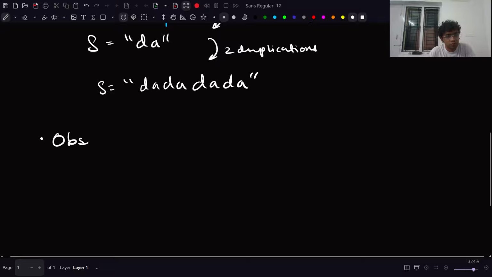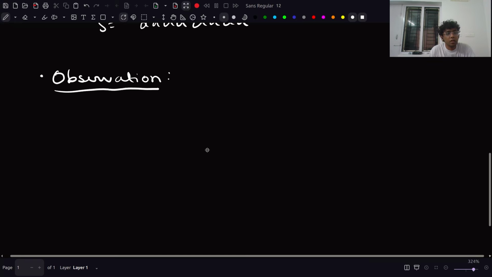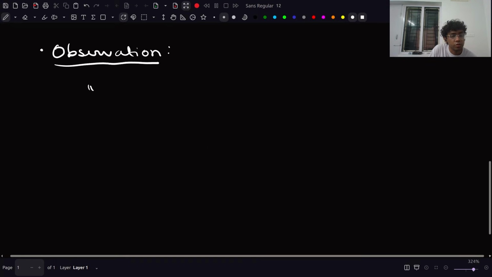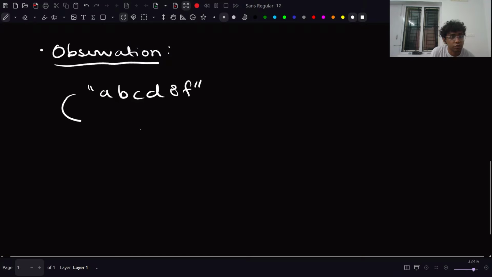The observation is this: given your input string, let's say your input string was A, B, C, D, E, F, then the possible strings which you can create from this are either the doubling of A, B, C, D, E, F. What do I mean by doubling?